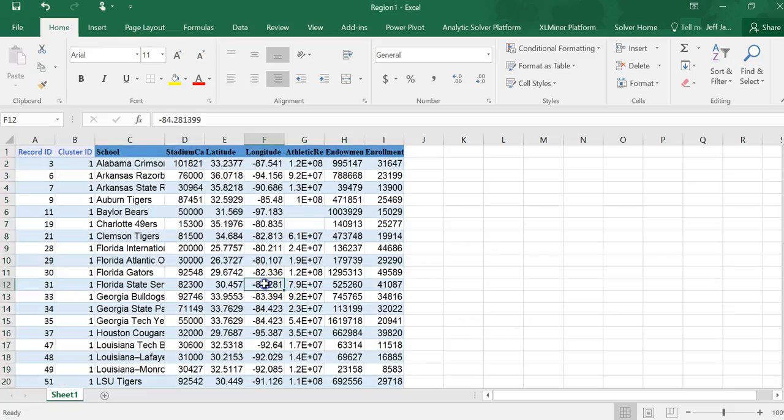Now, this will be the file that you will import to answer part 1 or part A of the question.